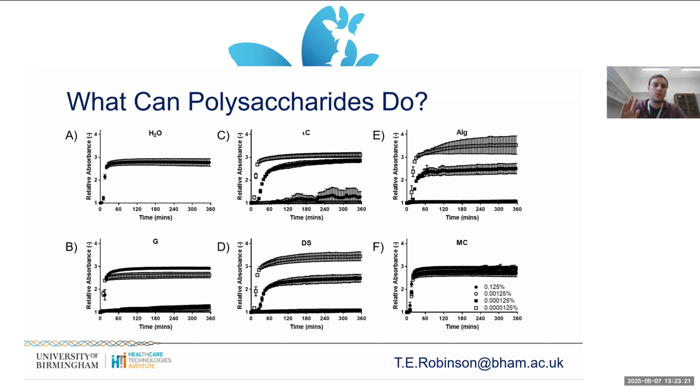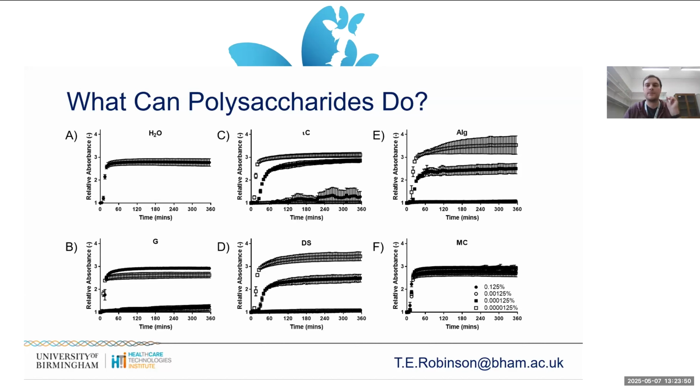Why? Well, what's interesting is that methylcellulose doesn't show this effect. The way that methylcellulose is different to all the others is that it's neutrally charged. All the other polysaccharides have negative charges on them. And what we think that does is it repels the collagen away from it and stops it from forming those fibrils. Whereas because methylcellulose doesn't have a charge on it, it doesn't stop those interactions from happening. So that's the second thing.